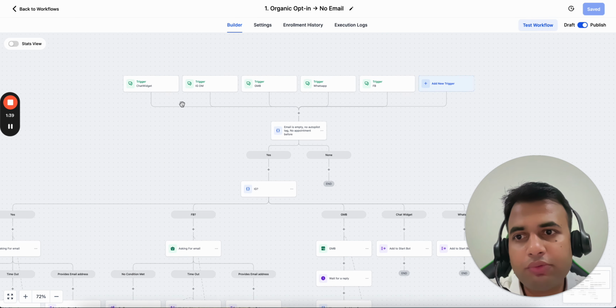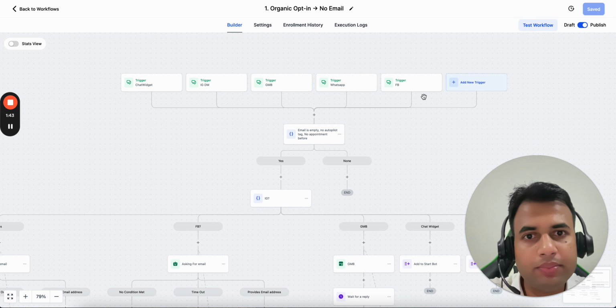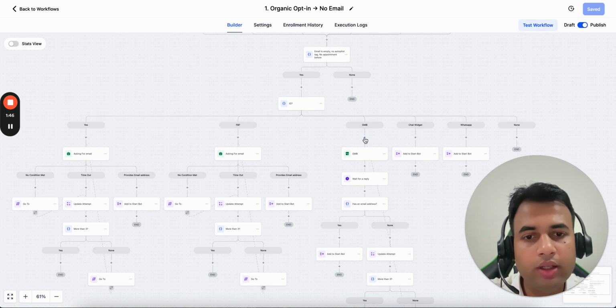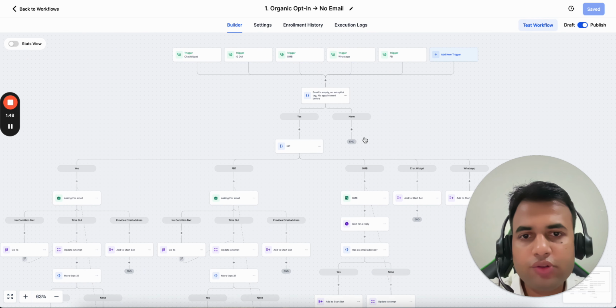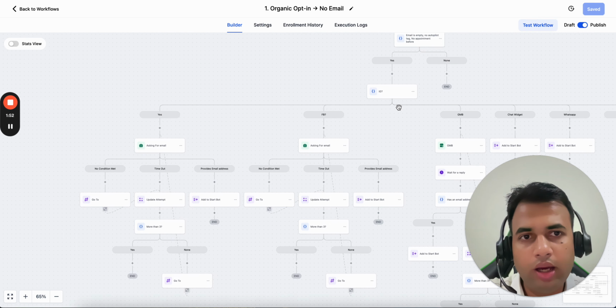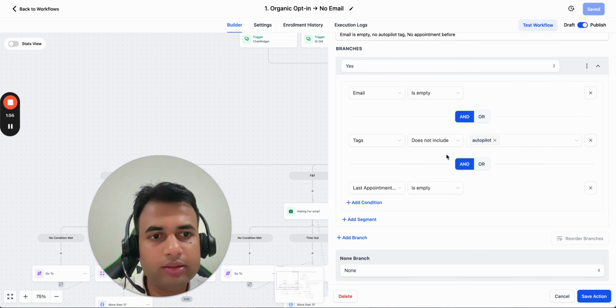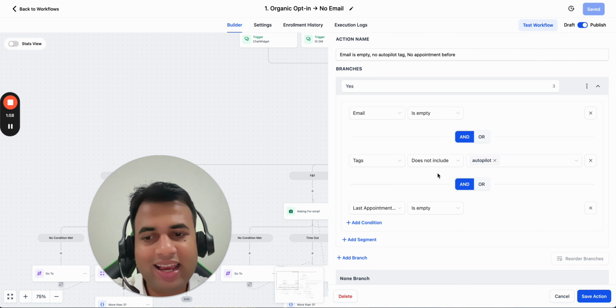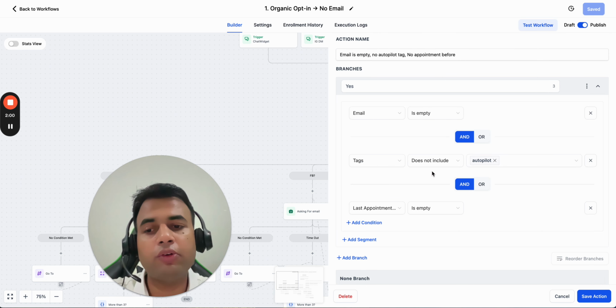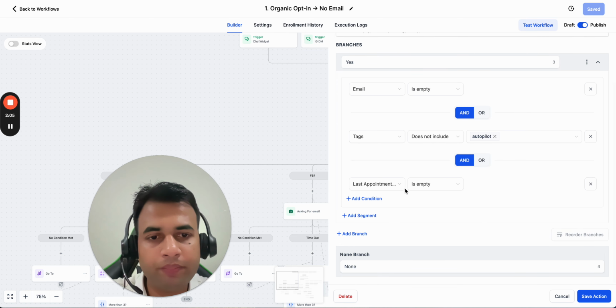So you can see that we have these channels here: chat widget, Instagram DM, GMB, WhatsApp, and Facebook. Whenever someone is replying on these channels, we make sure that their email is empty and that they don't have the tag autopilot, because if they already have the tag autopilot, that means they're already talking to the bot.